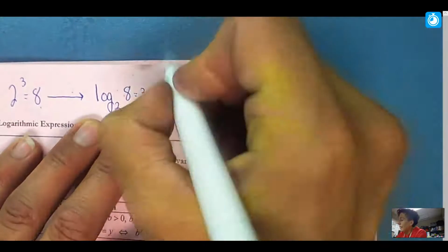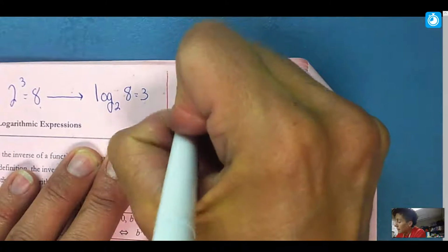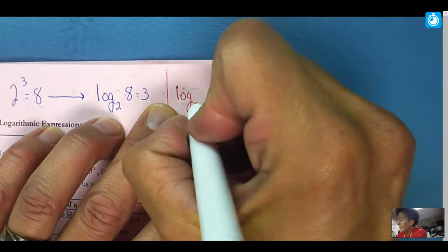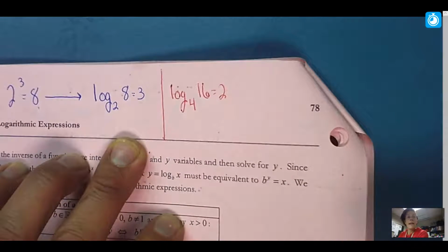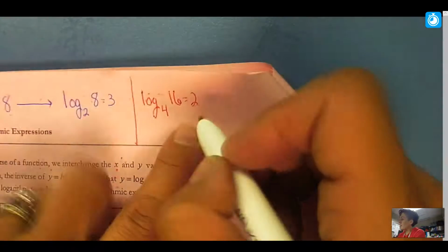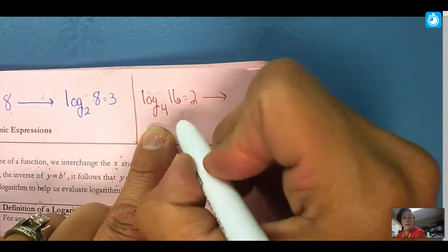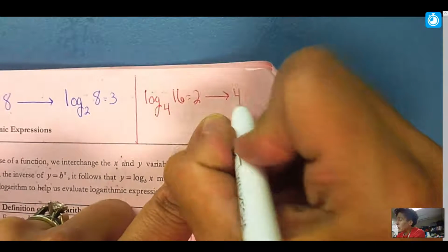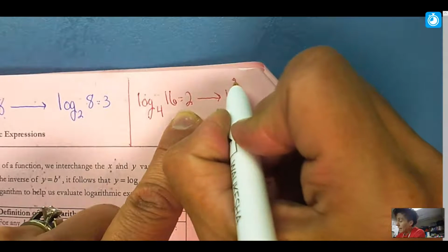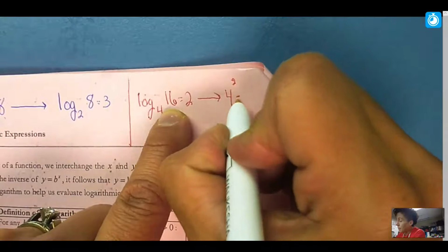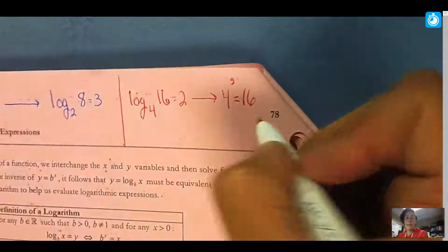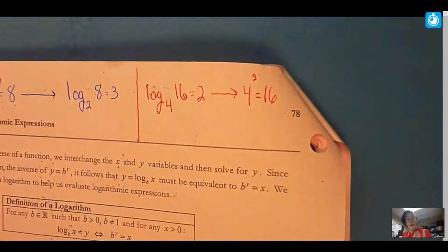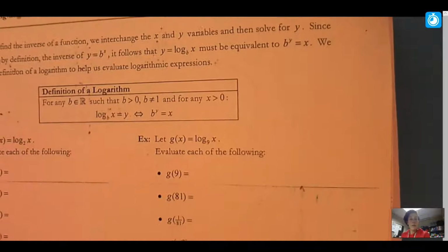Now, let's switch spots. If I give you a log, then what I can do is give you the exponent. So again, what I do is I start with the base of the log, that's the 4, jump to the other side, that becomes the exponent, and then jump back across the equal sign and 16, because 4 to the second power is 16. A couple of other things, just as far as the vocab goes.